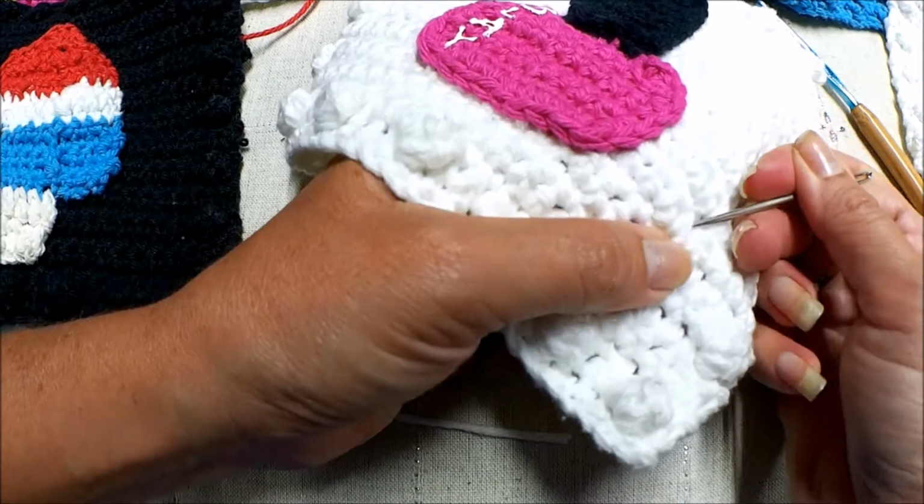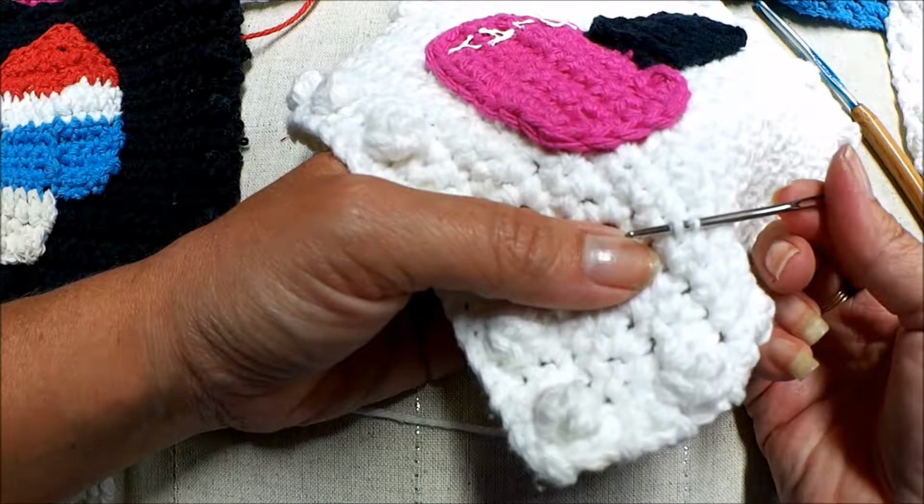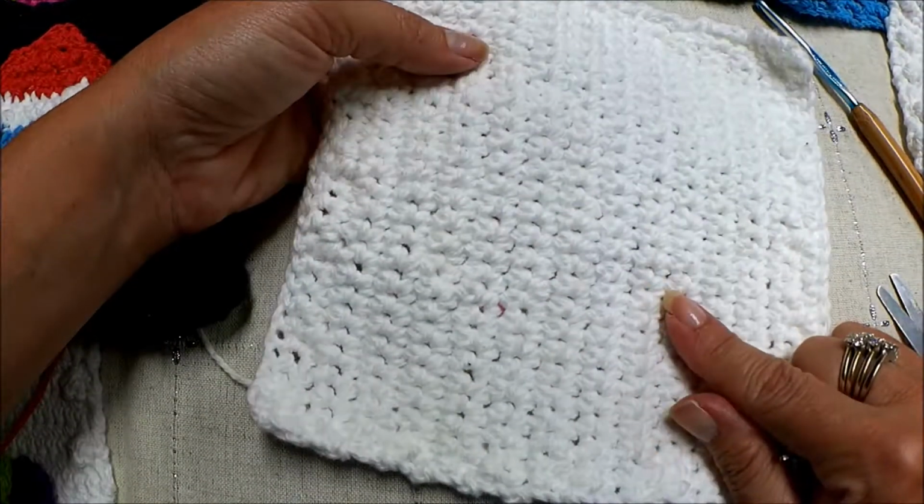We're going to sew it onto the square here. And I'm going to show you here on the white. When you're sewing on your applique, try to just go through the top layer of the stitches like this. Don't go all the way through to the back, because what that'll do is give you a nice clean back so you don't see all the stitching on it.